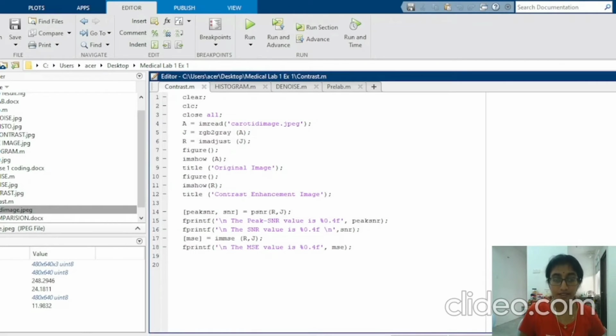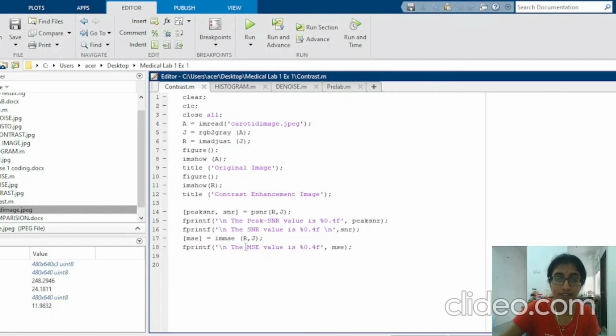To obtain the result, we use the MATLAB software. We have gone through three techniques, which are contrast enhancement, histogram equalization, and image denoising. First I go with the contrast enhancement. This is the code to obtain the difference between the original image and the image after the contrast enhancement process has been done. Contrast is basically the visual ratio of different tones in an image. This difference is what creates the texture, highlights, shadows, color and clarity of the image.